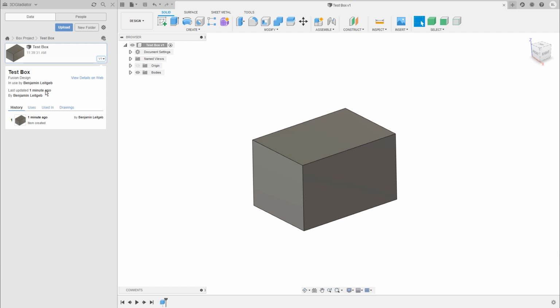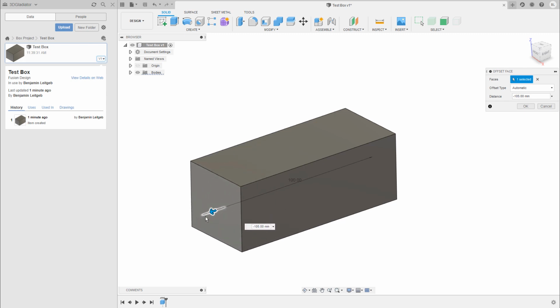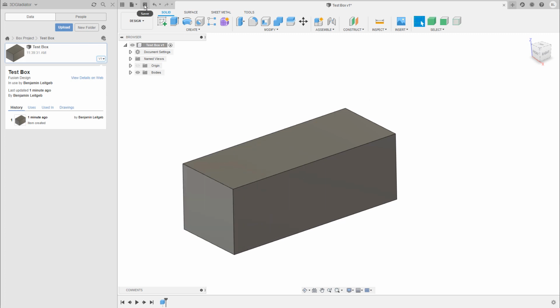And when I now do some changes on the box, so for instance, I quickly offset this surface like so, and click on OK, and then click on save again, I can save it as, let's say, surface offset, and click on OK. And then it takes a second to upload the new version into the cloud. And then you will see that I am now working on version number two. So Fusion incrementally saves all of the different versions inside the cloud. And this allows me to go back to a previous version in case something went wrong with the current design.